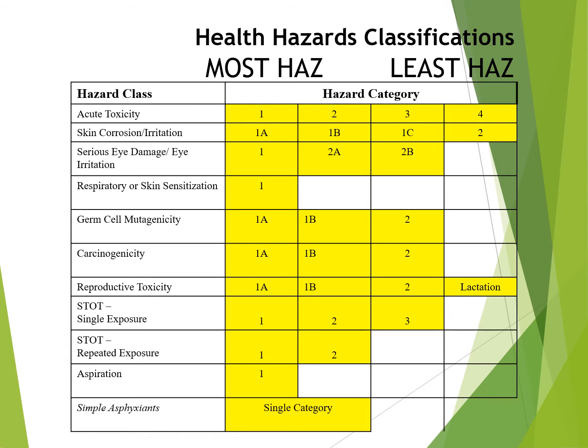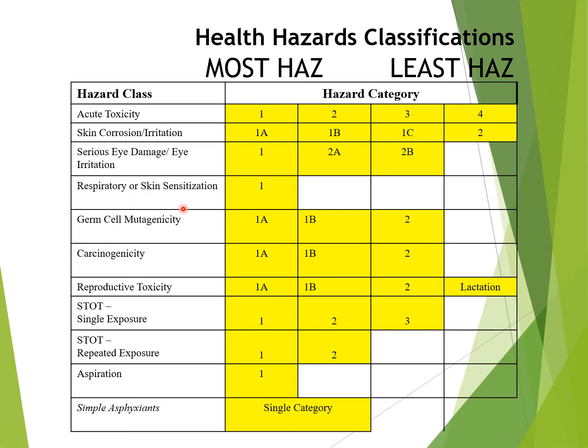This is a rather complicated table that I want to show you. There's two of these tables. The first one is for health hazards, and you'll see it says health hazards. And the second one is for physical hazards. A health hazard is anything that can obviously affect your health. So you'll see toxicity here, you'll see skin corrosion, eye damage, respiratory sensitization.